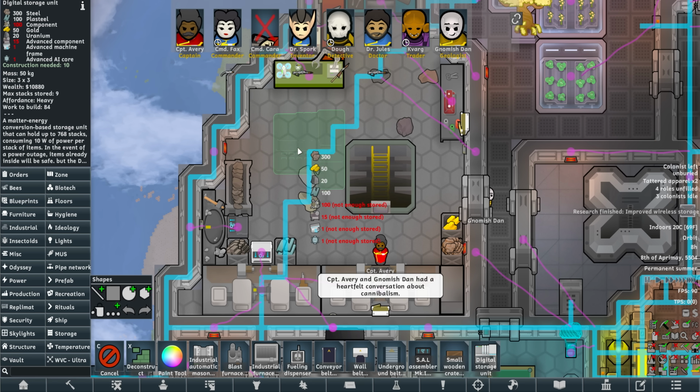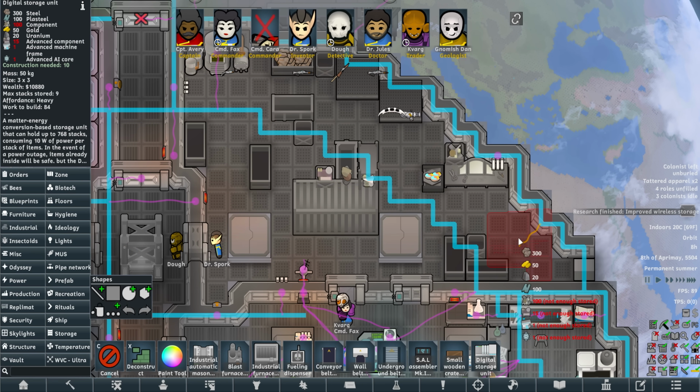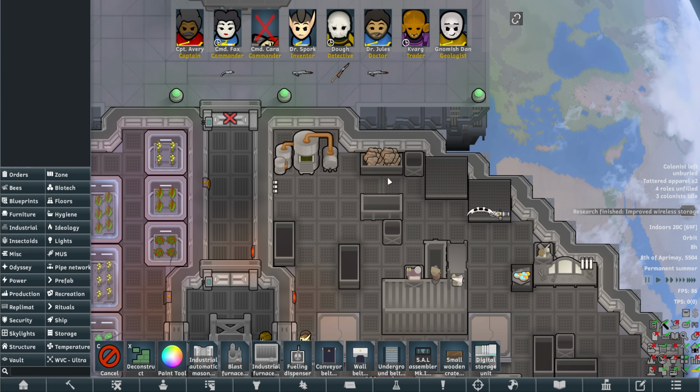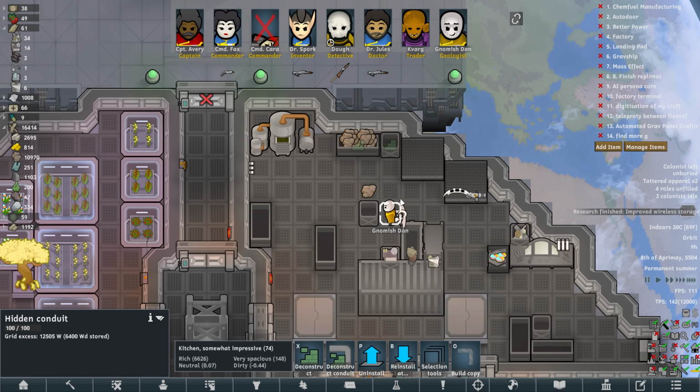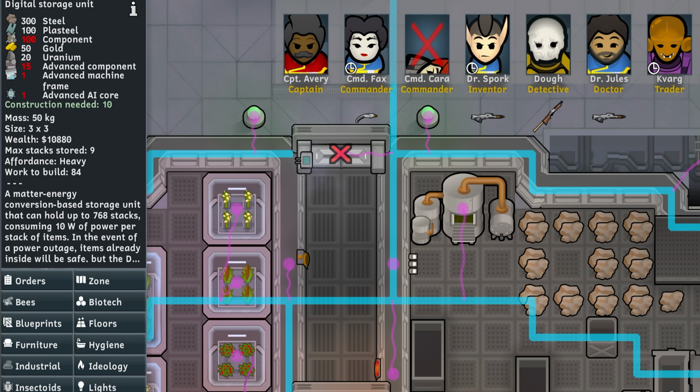Digital storage unit. As I live and breathe. I haven't used this in so long. It's so cool. I guess we'll just throw down one. Let's move this junk and just put it in here for now. Digital storage unit. Archival storage unit. Oh, what's the difference? Advanced AI core, advanced machine frame. Is it like an upgraded version? Oh, there's definitely a cost difference. I'm trying to see with my eyes what the difference is. I think it's a shitload more advanced. Yeah, it's 5 more advanced components. It seems like it can hold a lot more.